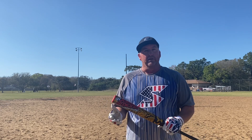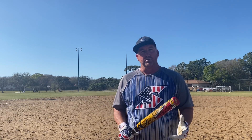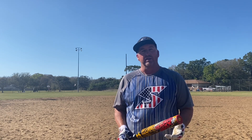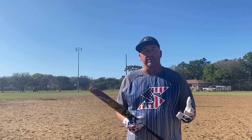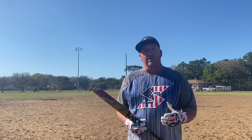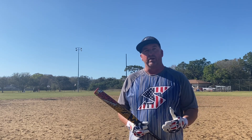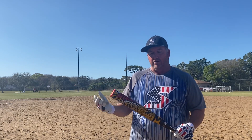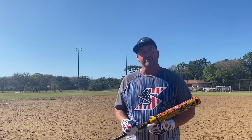I will bring a video on that as soon as I get my hands on them. But this bat here is $300 and it's got a one-year warranty on it. Again, if you need anything, my name is Jimmy Larkins, Suncoast Sports, and my number is 727-457-8238. You can call me, message me on Facebook, whatever you want to do — we'll get one of these in your hands. Thank you guys for liking these videos, giving some input, sharing the videos with your friends, subscribing — means a lot to me. Have a blessed and wonderful day, appreciate you guys!